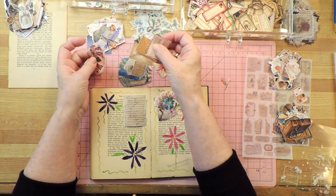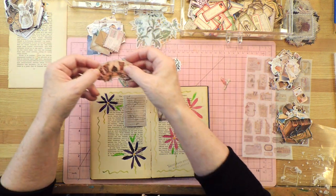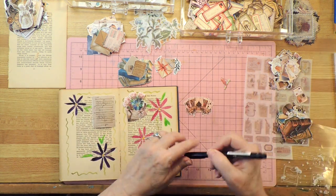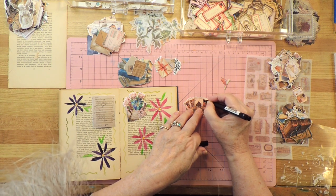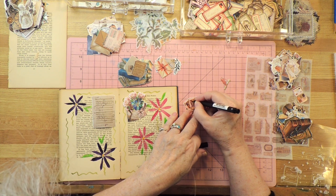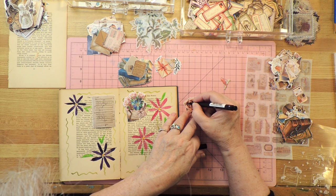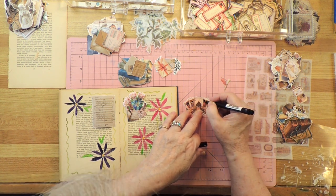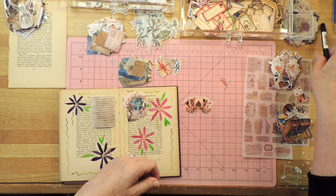I don't want to overdo it with the flowers. That's kind of different. Ooh, I don't like those. You know what? These have skulls on them. So I'm going to fix that by coloring out their faces, because I don't like that whole skull thing. It's like glorifying death. And we don't need that. So there.